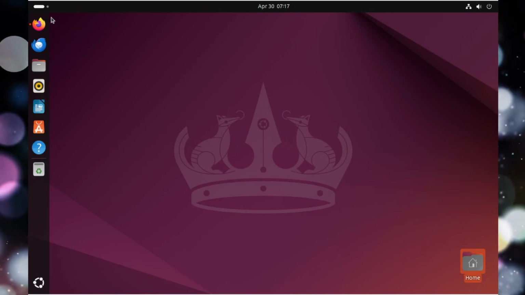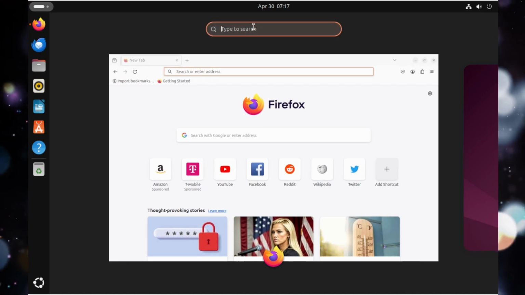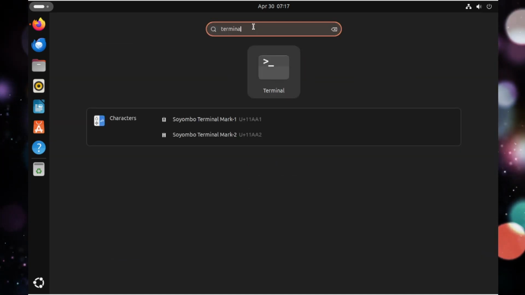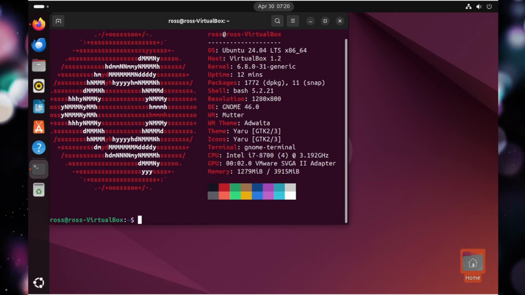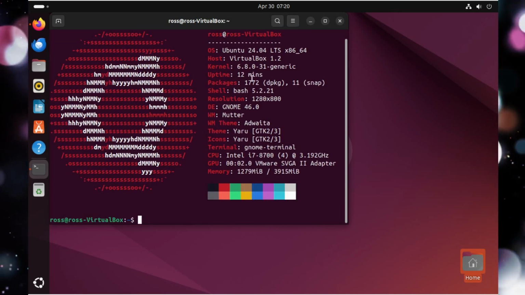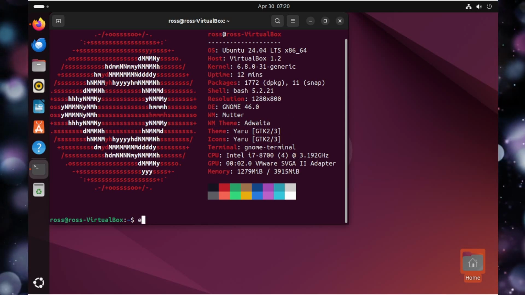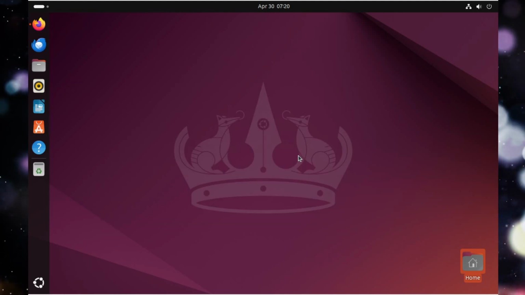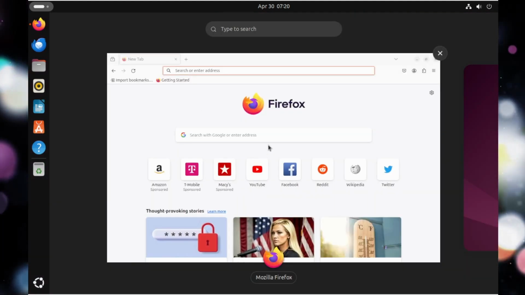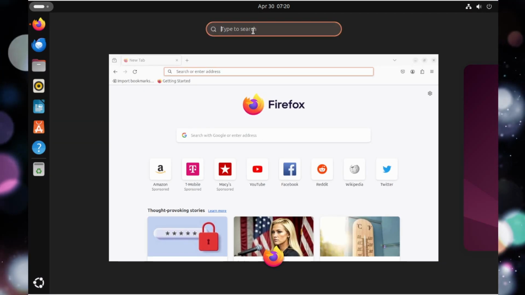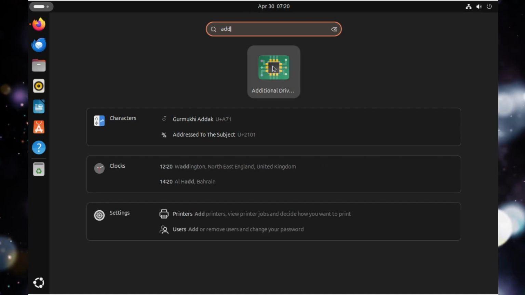They also provide you here with a nice setup at the top where if you click that button, it shows you any applications that are running, and you can type in anything you're searching for. Here's NeoFetch, which demonstrates we're running Ubuntu 24.04 with GNOME 46, which is the latest version of GNOME. Ubuntu did not always run the latest version of GNOME. If we continue along, we have clicked the button again, shows us that Firefox is running in the background, but we can type in what we're looking for.